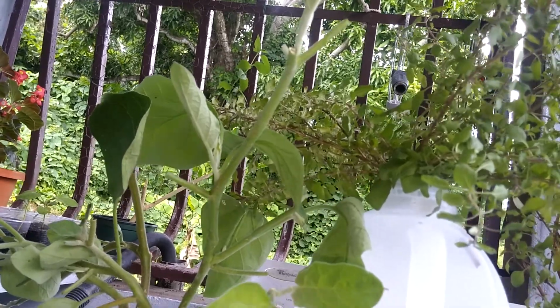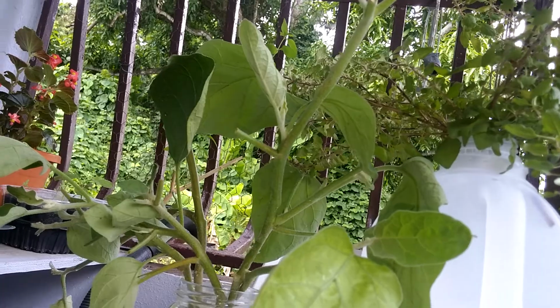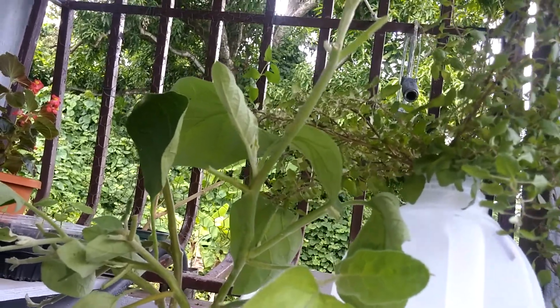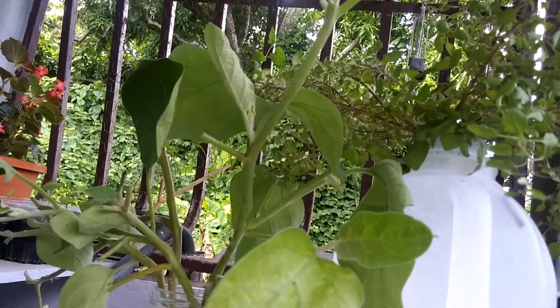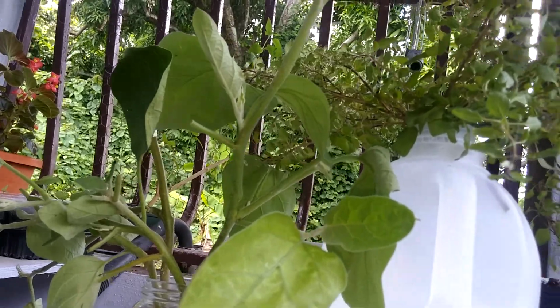So anyway, I'm propagating these. I'm going to see if I could propagate tomatoes, which I can, because I got tomatoes and I know how to propagate them. So that could be another one. And I'll be just propagating as I can.